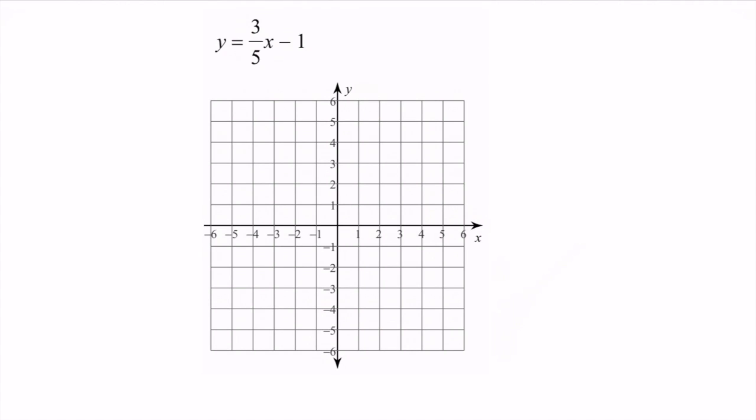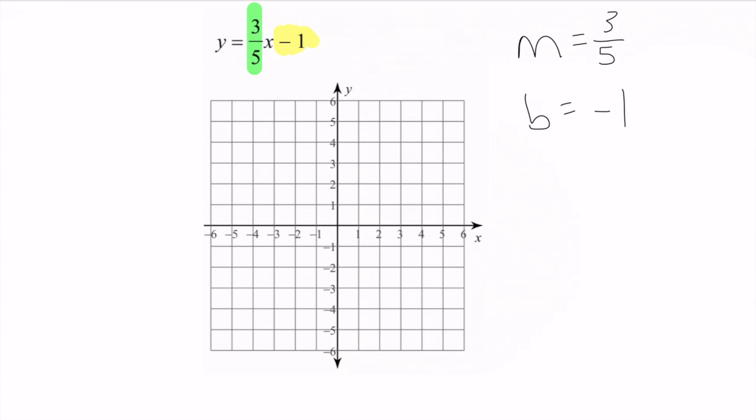We kind of talked about what slope-intercept form consists of and how to identify the parts of it. We can talk about how to use that to then graph it on a graph. So here's our M and our B. I'm going to go ahead and identify my M and my B just to make it a little easier for myself. So my M is going to be 3/5 and my B is going to be -1.